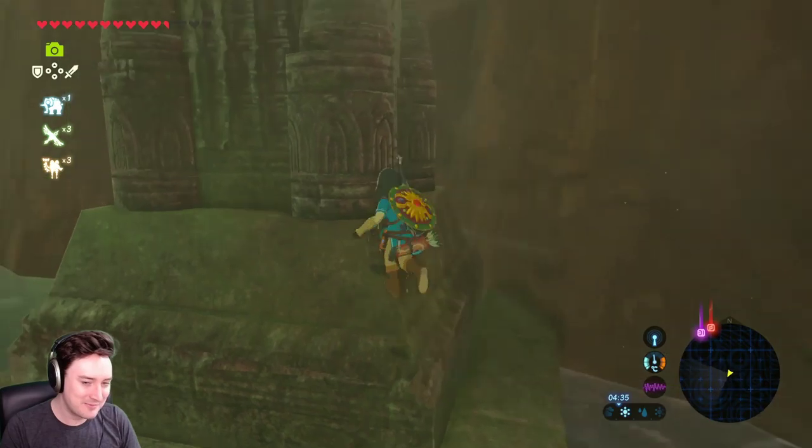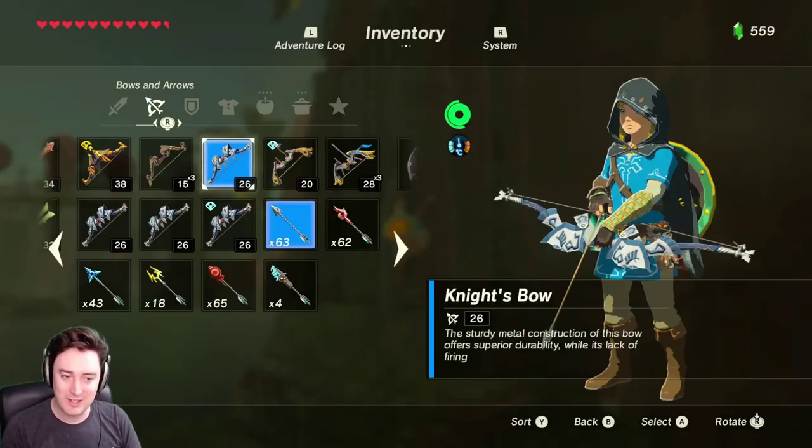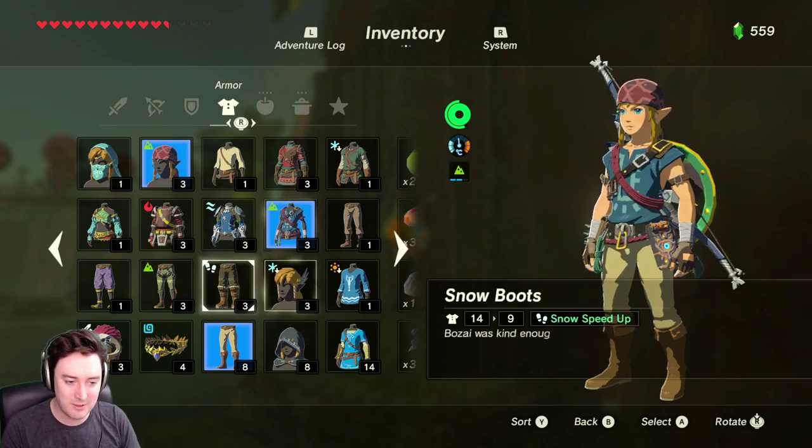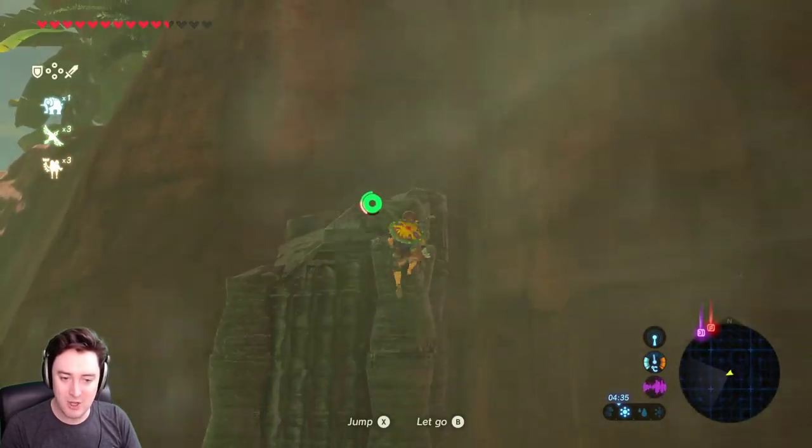Where is it? It glows, says the chat. Yeah, it glows, but I can't see it. Alright, let's see if we can climb up. Climbing garb on. Up we go.